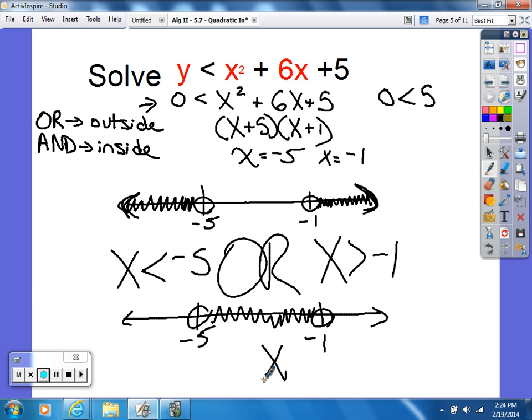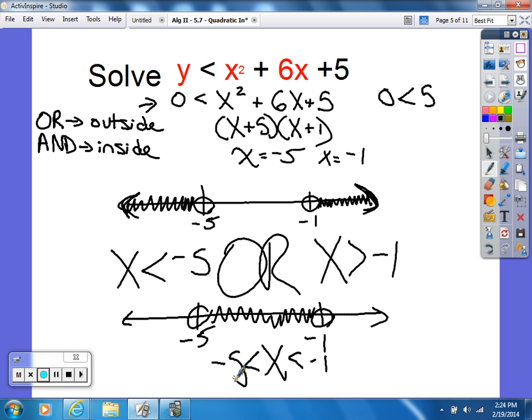With an and problem, you put the x in the middle. Compare it to negative 1 for me. Are you greater than or less than? Less than. For those people that have trouble with arrows again, notice that the arrow points that way, right? Now with an and problem, you keep the exact same sign, you just copy it to the other side, and you write the other number down. And you've got the answer. That is it. Any questions? Pretty easy? Okay. So 90% of this you've already done, right?